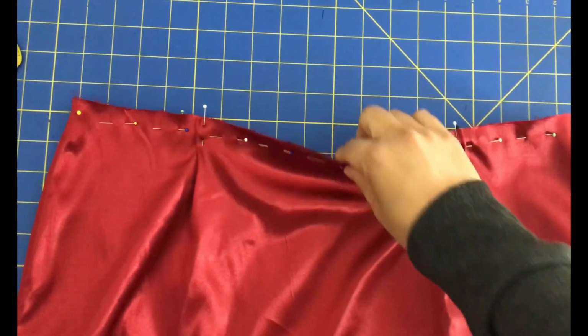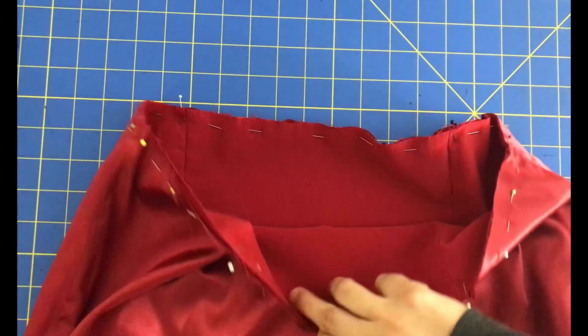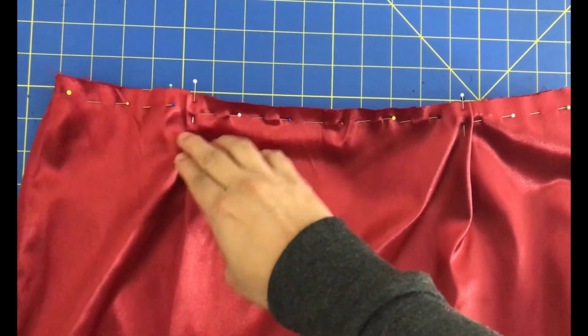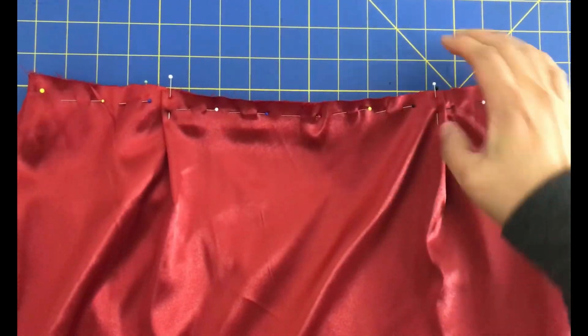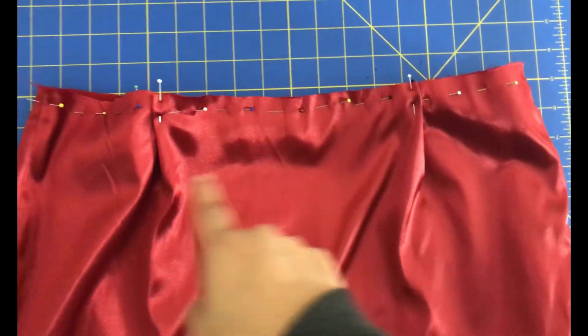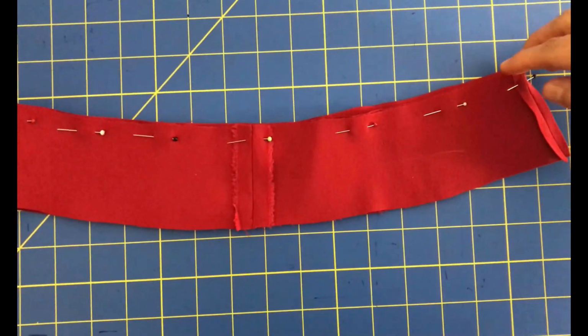Here I've got my lining and my skirt wrong sides together. Instead of doing the darts on the lining, I've done the pleats as I usually do. I've pinned them all the way around, and I'm just going to do a basting stitch to hold them together. Then I go to the waistband.